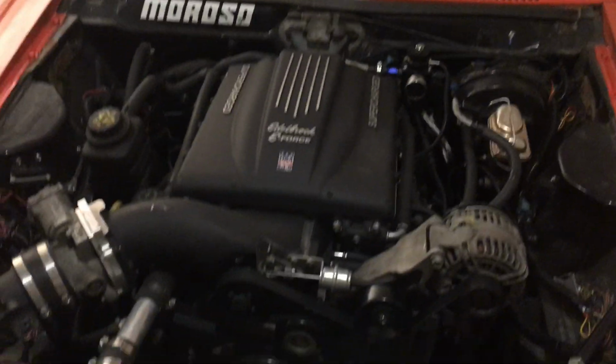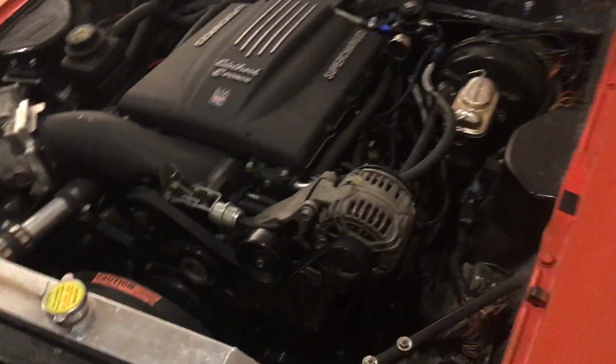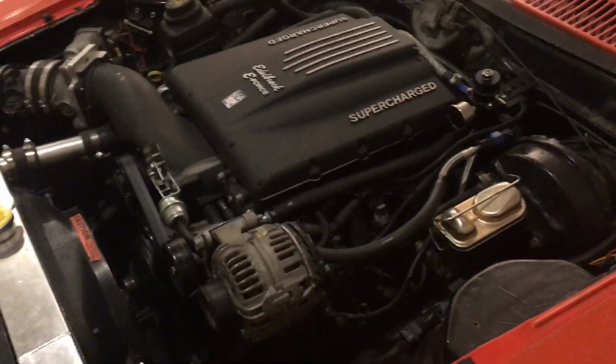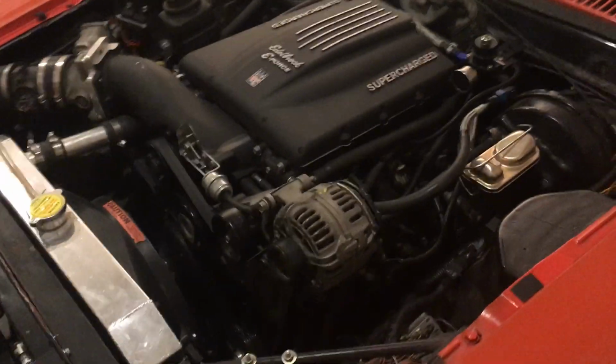There's nothing wrong with this engine, but I am going to be pulling it out because we're going to do a little bit more boost, and we need to put some steel head gaskets on it, and it's just a lot easier to pluck the motor out.